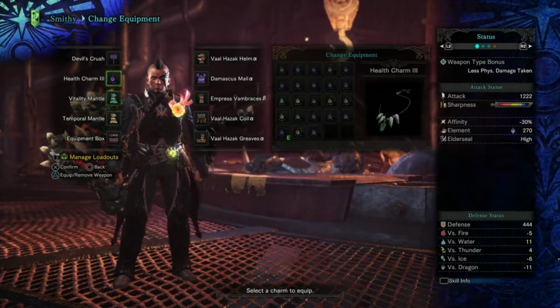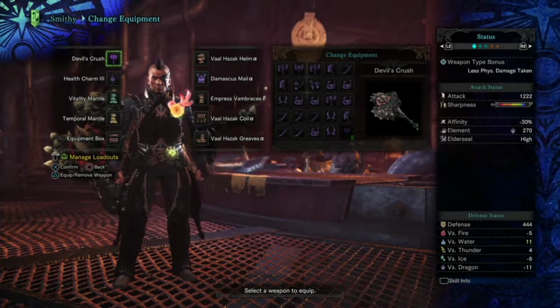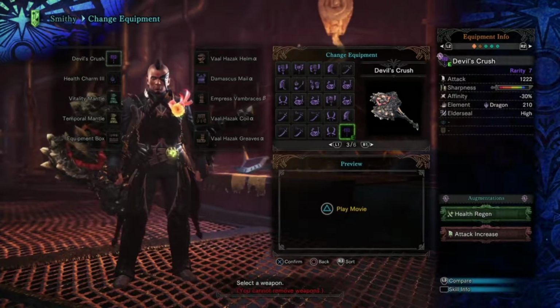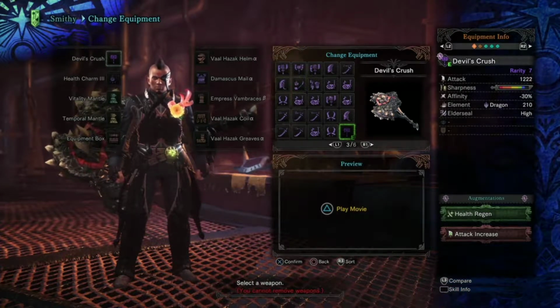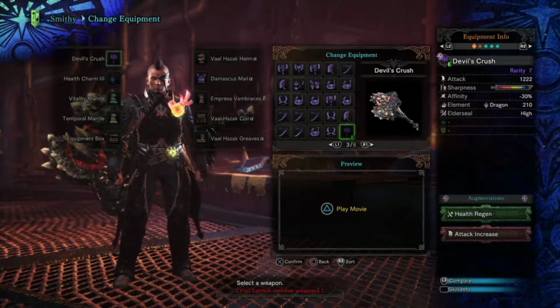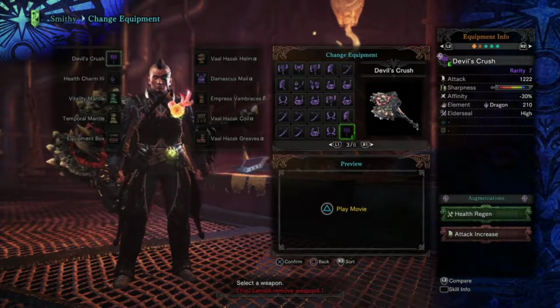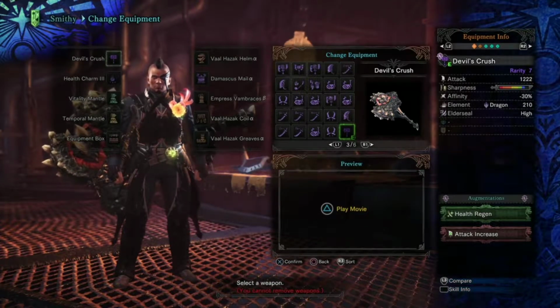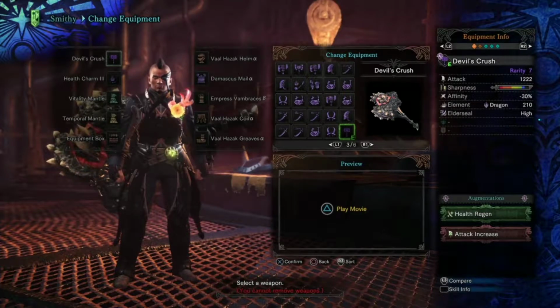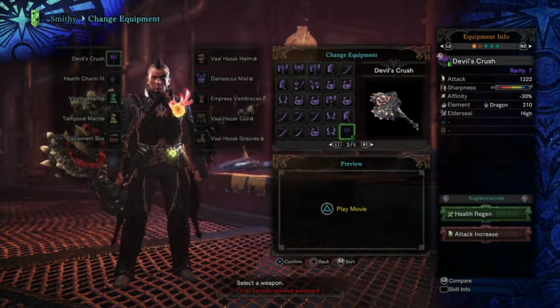Now, what I use on my weapon, the Devil's Crush here, you need the Elder Seal to make sure you can knock his effluvia off of his body so you can get in and get some good hits. I use the Health Regen so that as I'm hitting him, I'm steadily regaining my health back, which is probably one of the best things to use against him, and to stack it with your recovery on your armor.